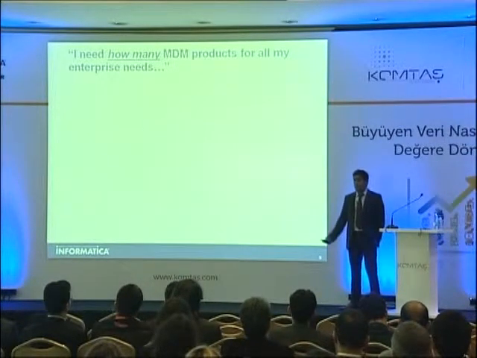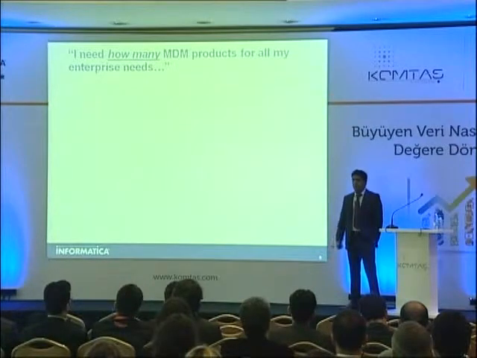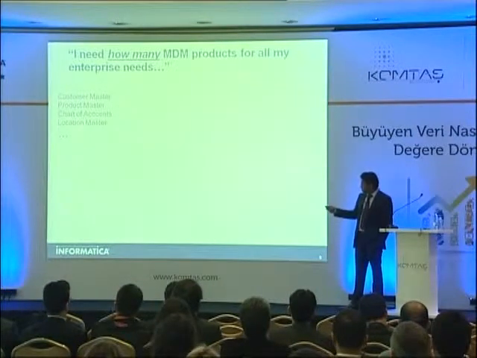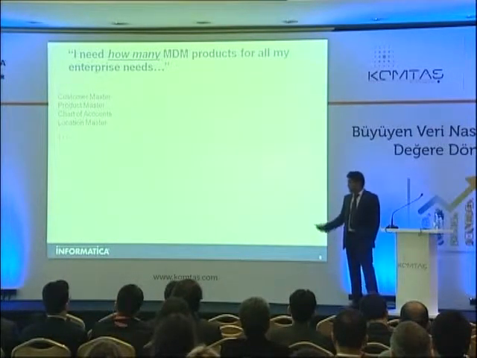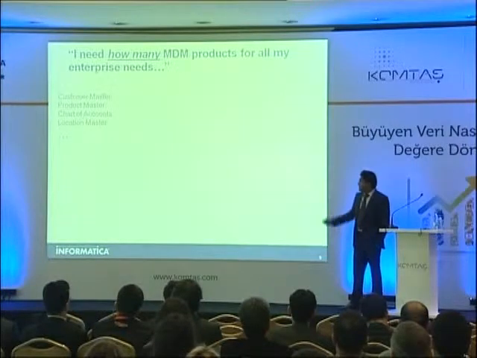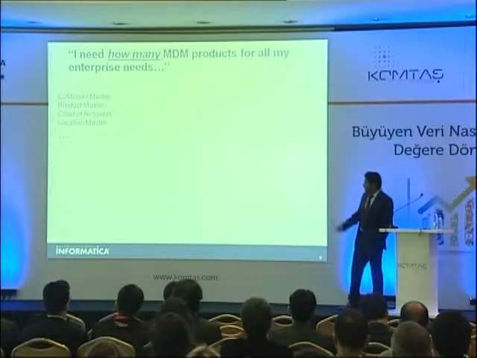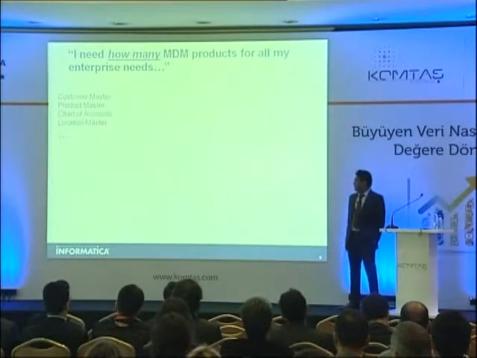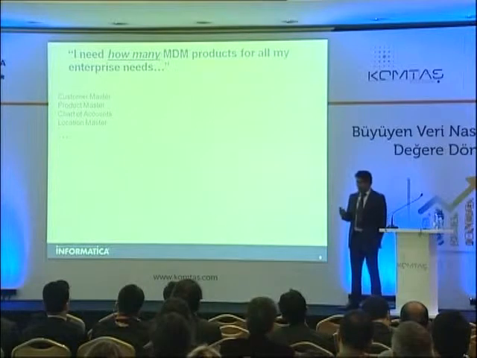So the question in everybody's mind is, what do I need to master my data? How many products do I need? And what is the end goal? So let's look at the possible things which could impact this decision. The first one is the number of domains that you're going to master. We call it the domain. In fact, the MDM market calls it the domain.